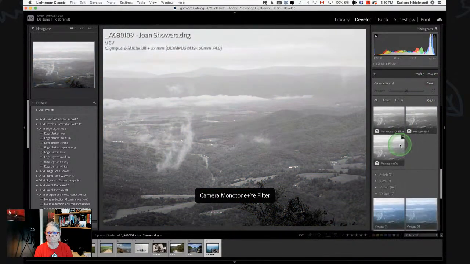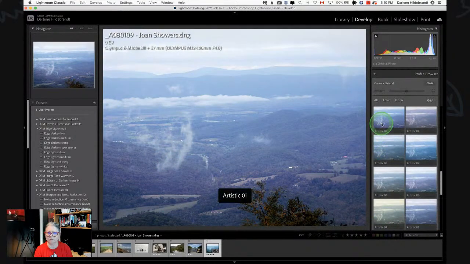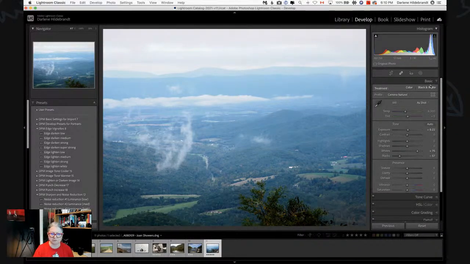There's also more artistic ones which come with Lightroom, and you can also purchase creative profiles. Pete, who did our webinar earlier today, has lots of those. Now this one actually improves the green, so I might even go with that one. But I'm just going to go with neutral. And next thing I'm going to do is correct the white balance. The image itself looks a little bit too much blue.